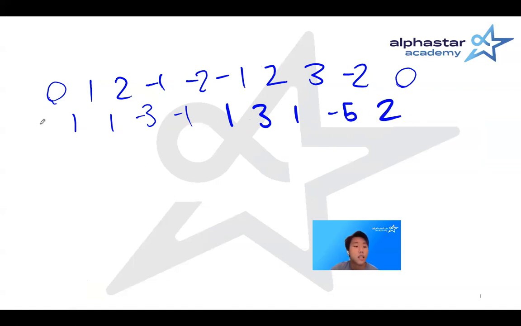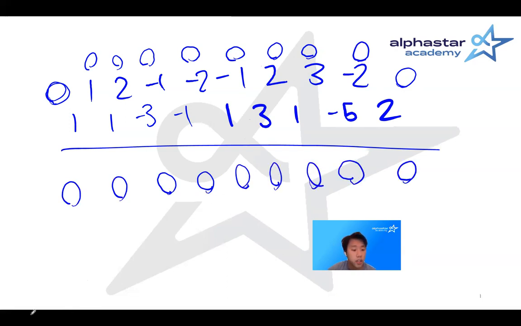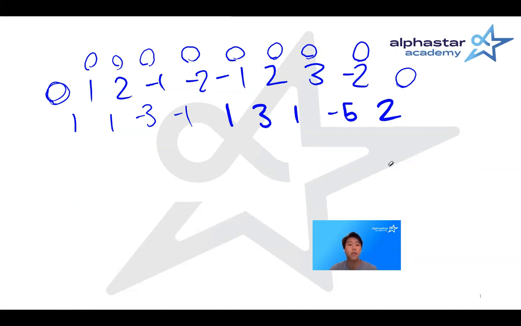Okay, this is the delta array. I argue that this array becoming all zeros is what we want. We want these to be all zeros. This is the same as the original array being all zeros. So our goal is to change this difference array to all zeros. Why do I think this is better than changing the original array to all zeros?